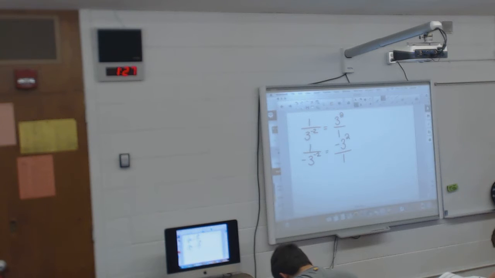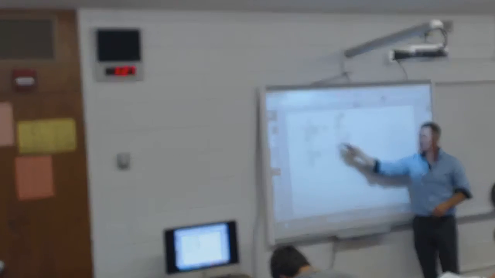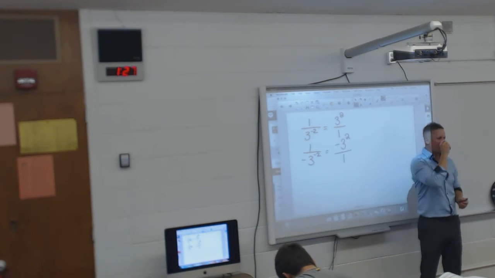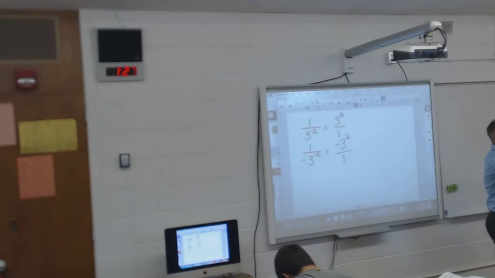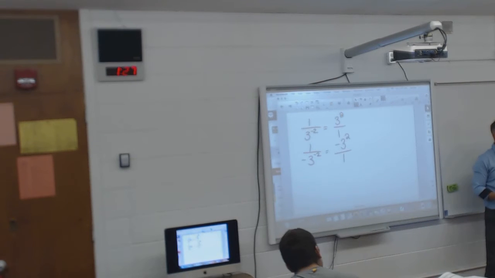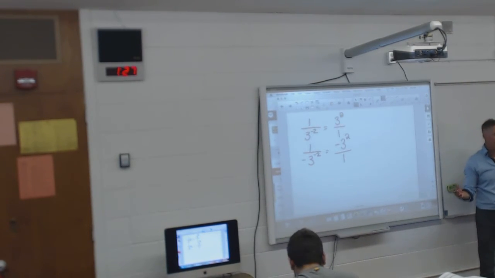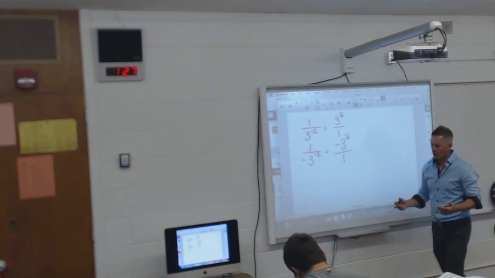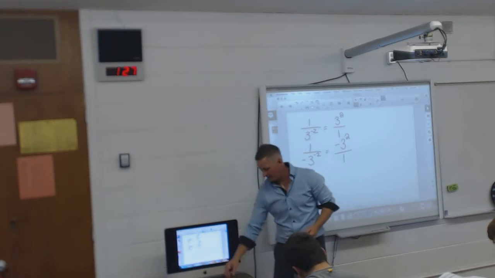Okay? There's the one mistake that gets made lots. They get rid of the 3 when they move. You don't do that. It can only change the sign on the exponent. Okay? How are we doing? Okay? So you should have about 7 rules on that piece of paper right now, right? 7 or 8? So let's look at some example questions then.